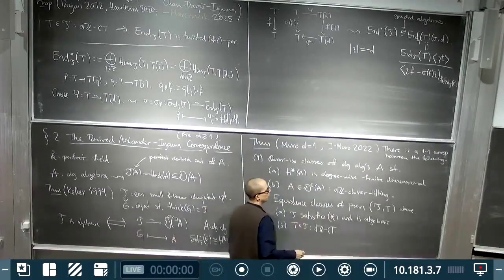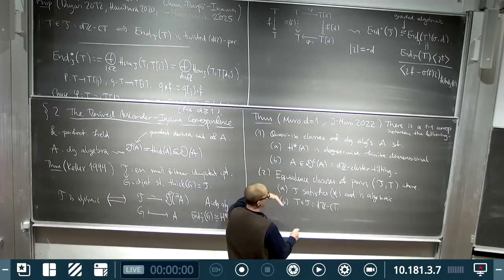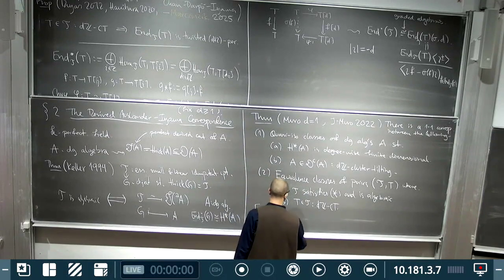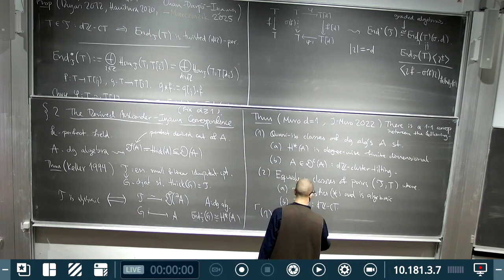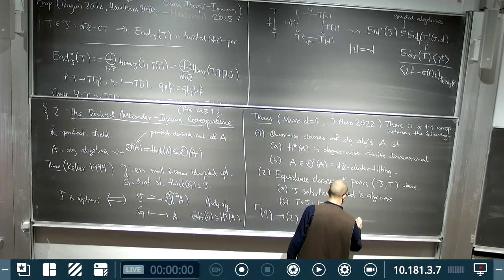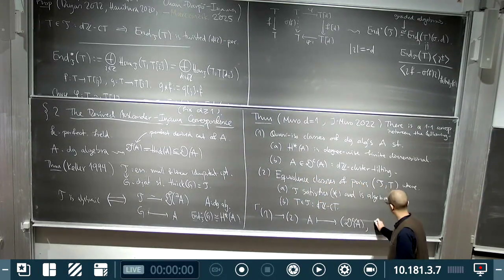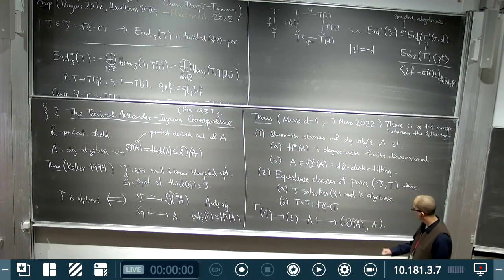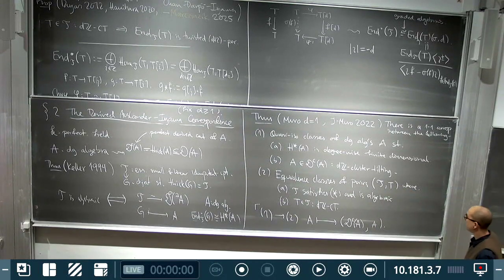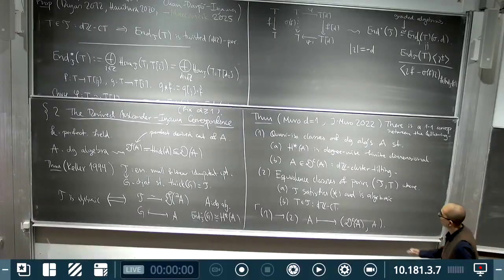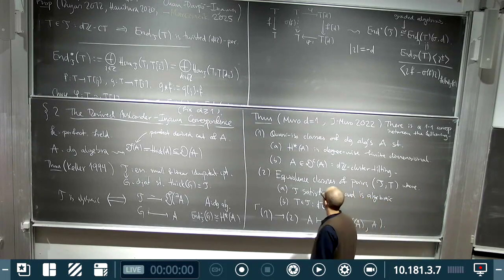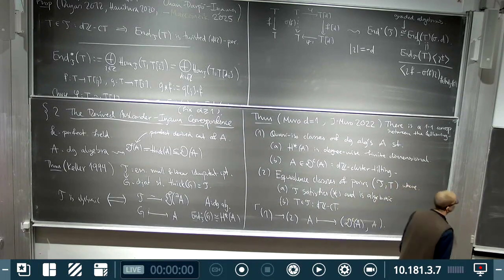So there will be a third item in the theorem, but the correspondence from 1 to 2 should be pretty clear. I take a DG algebra and I send it to the pair consisting of its compact derived category, or perfect derived category, I always mix up these two terminologies in my mind, together with my given d-cluster tilting object, right? So this is not very hard to see that it's well defined. Right?